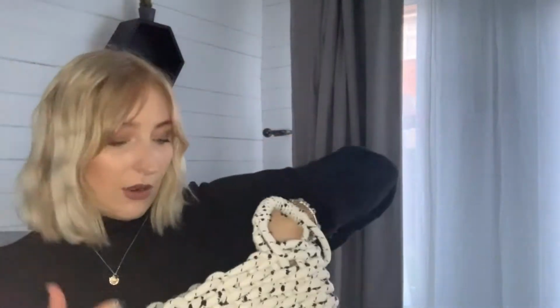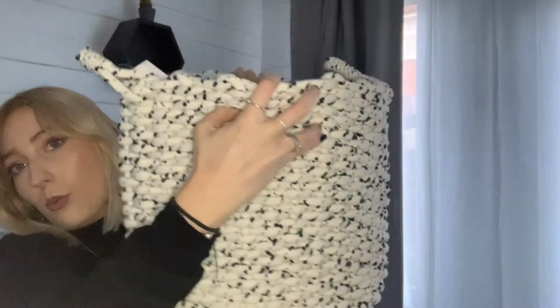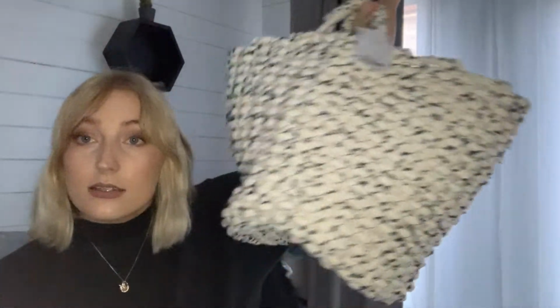And yeah, then the last thing I got was this round, it's round because it's material, obviously it's not staying very round, black and white basket, and this was £14.99, which I thought was a bit expensive, but it's not that bad. But you can see it, comparison size to my head. I've got that to go in my beauty room and go under the bed, so then when clients get changed or whatever for waxing, you know, take the trousers off, whatever, they can just pop it in the basket. It's a bit nicer than letting them put it on the floor, isn't it?